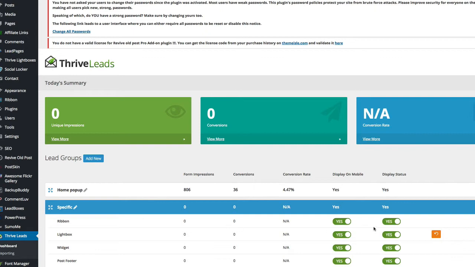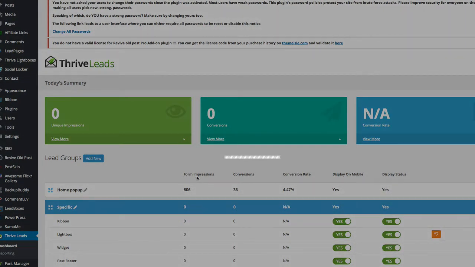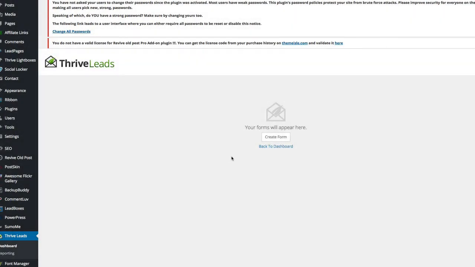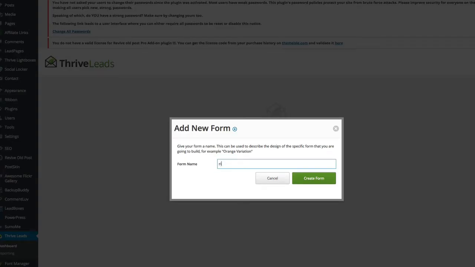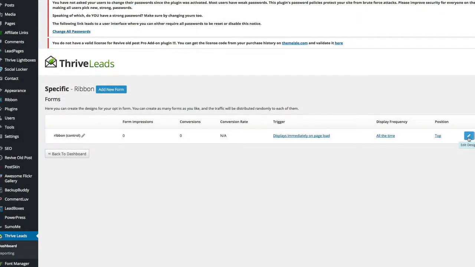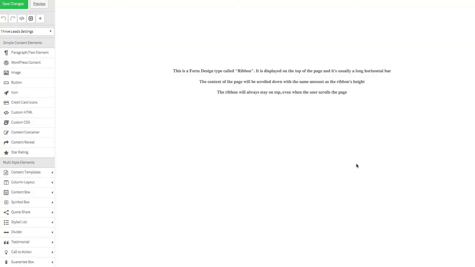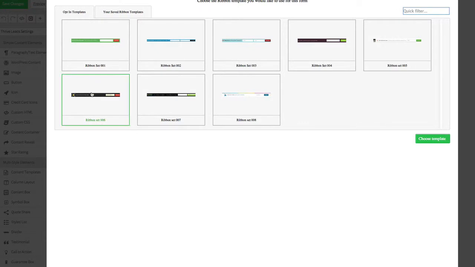So some other ones that you can create, the ribbon, for example. I'll just quickly show you what that looks like. So you've got some different ribbon styles here. Obviously there's not as much to style on a ribbon.